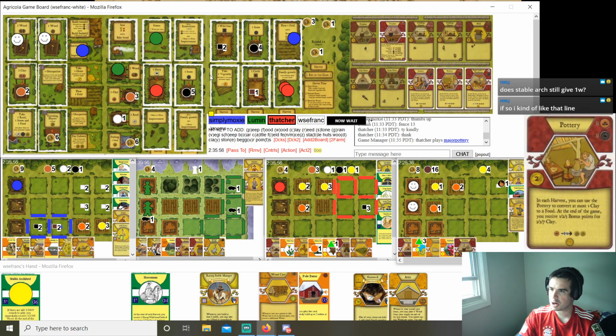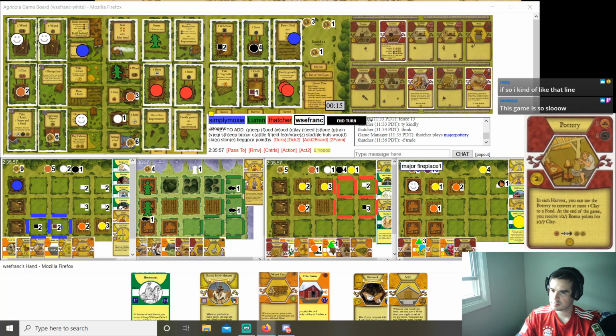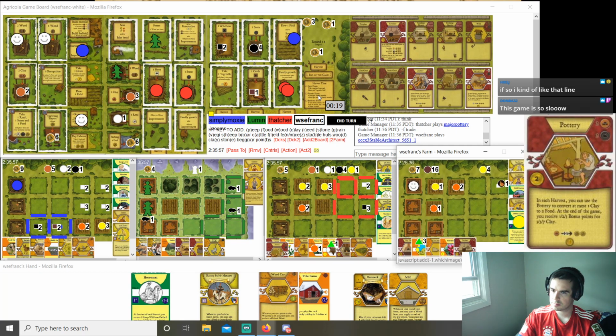Thatcher's building the pottery. Thatcher can't reno anymore. Thatcher's out of actions. Reno is still available at the table. And then last move, probably take an animal.